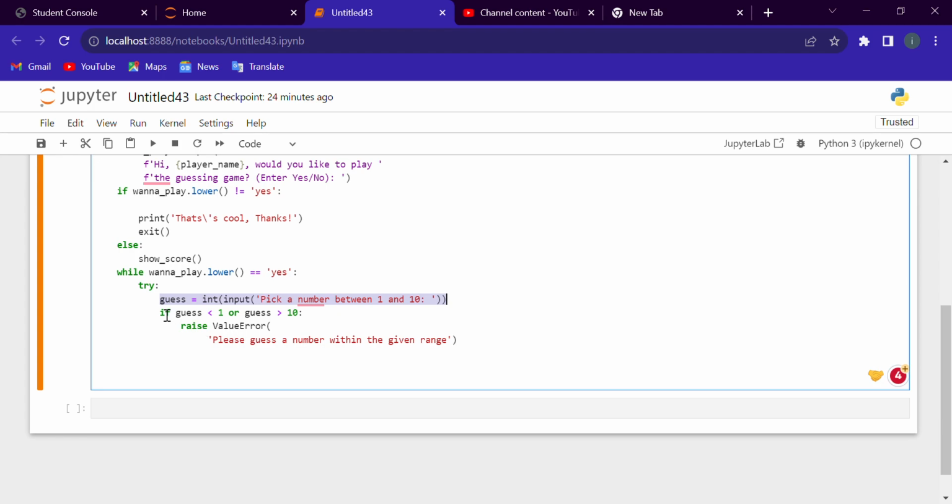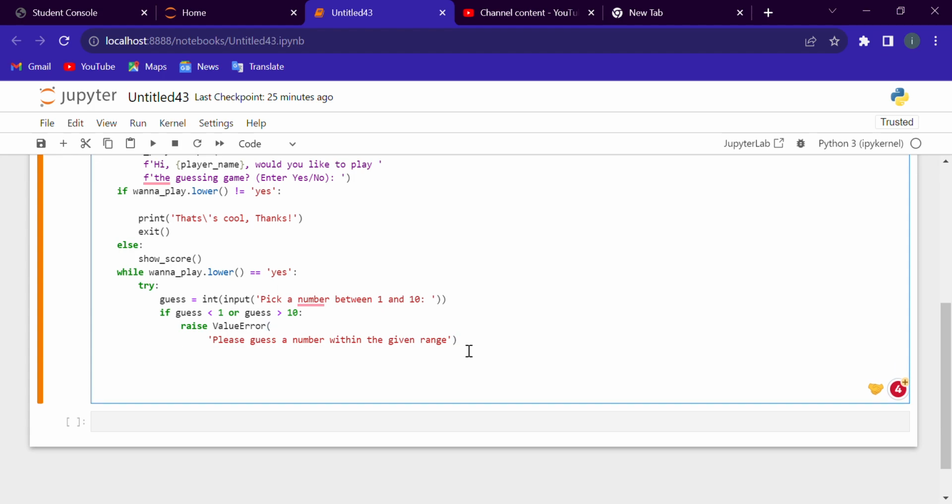But if the user enters a number less than 1 or greater than 10, it will raise an error, which will be the value error. There are a number of errors, like arithmetic errors, value errors, or out of range errors. So we will use the value error here, because the number is an integer, and it will print please guess a number within the given range.